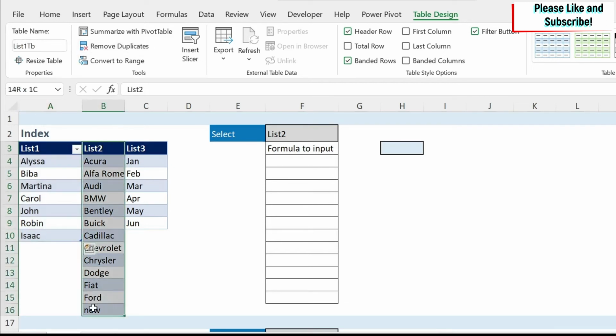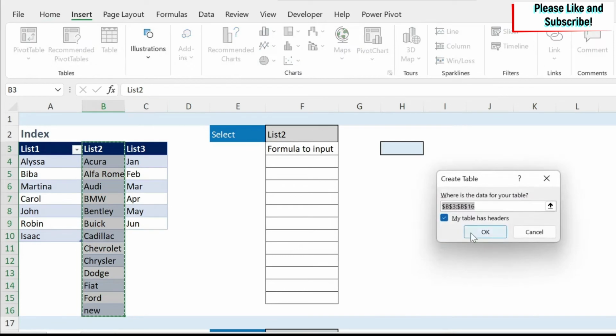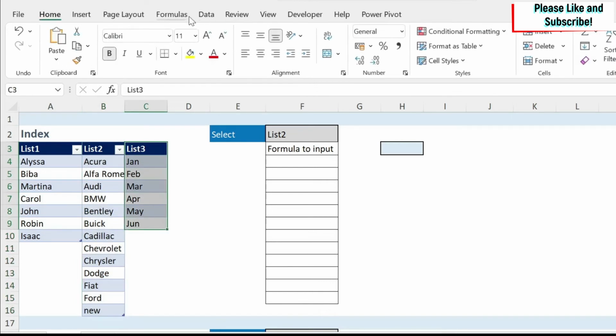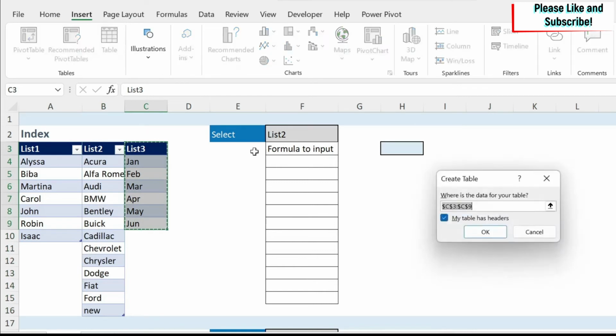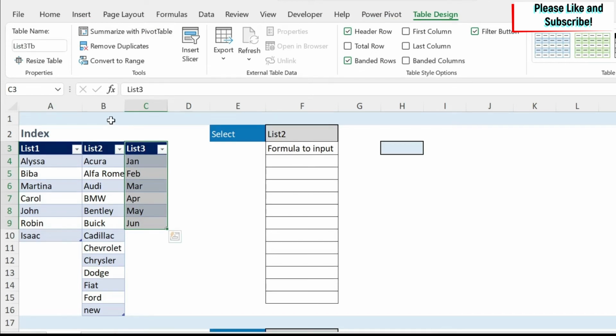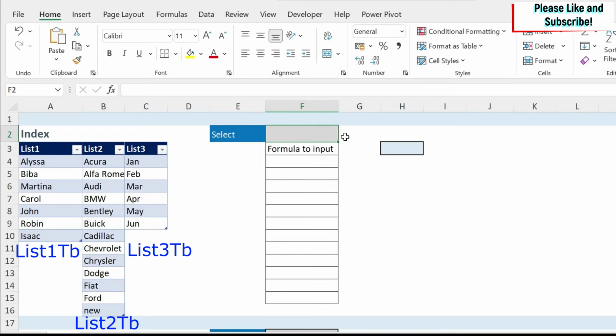Then we select the second list, Insert, Table, list 2 TB, and the third table, same thing, list 3 TB.